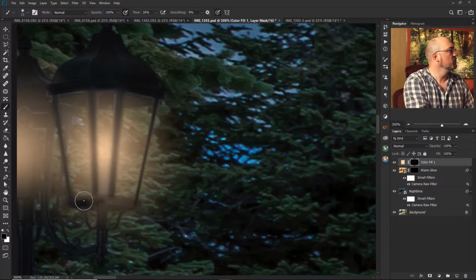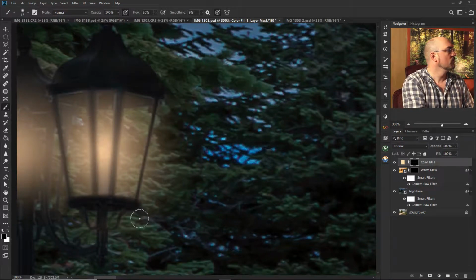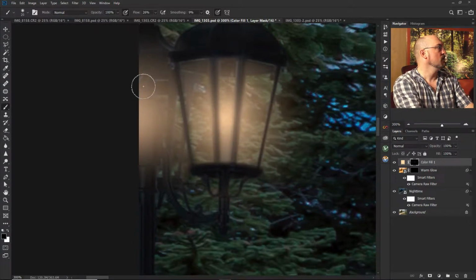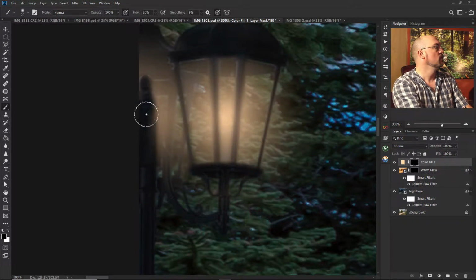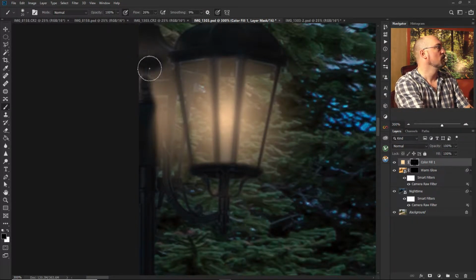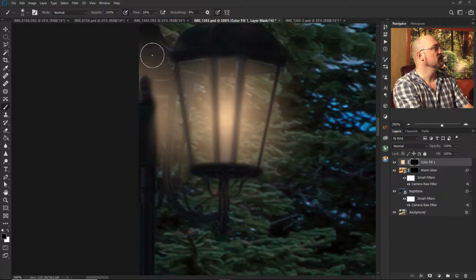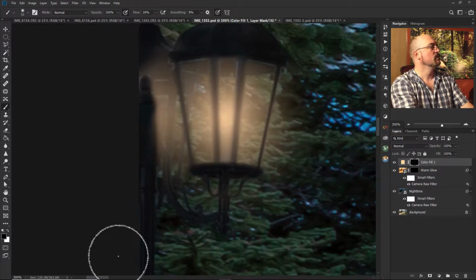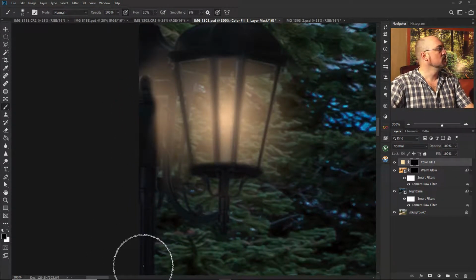And the bottom. And same as before, all of this area over here. Actually, I'm going to leave that because that glow probably could come from that other lantern up there. But I'm going to remove a little bit of it. There we go. All right.